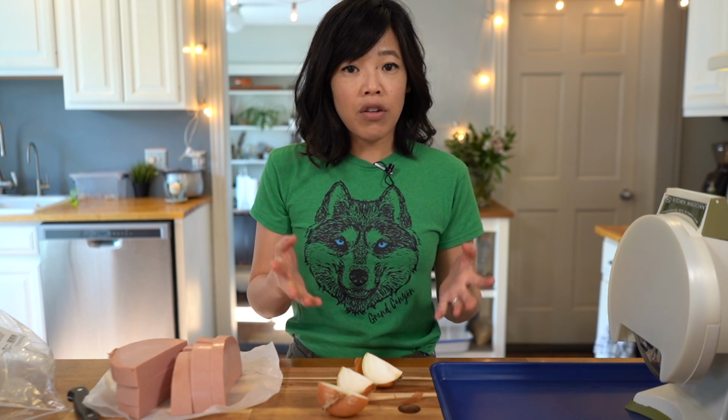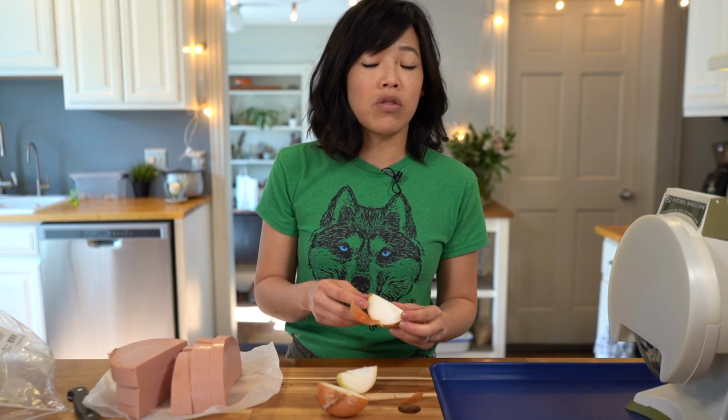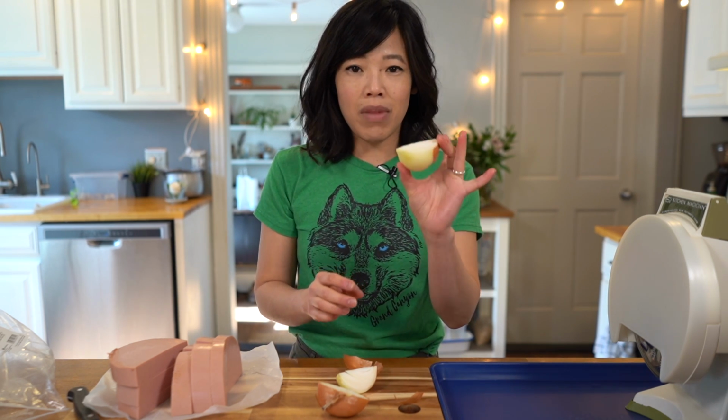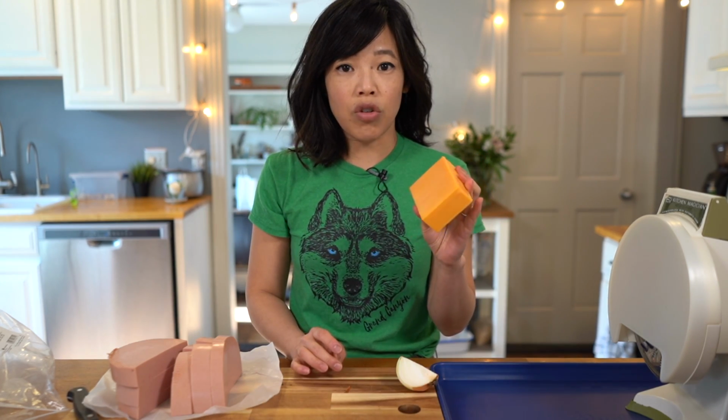So Sarah's always encouraging you to make these recipes your own. She uses onion powder in her recipes. She said you can use fresh onion if you like, and that's what I'm going to use. And she of course says you can use as much as you like. So I'm going to use a quarter of an onion and grate maybe half of that. You don't really need too much. We're also going to need some cheese. We're going to grate up 1 cup of cheese.